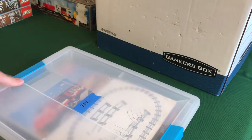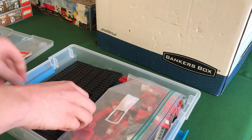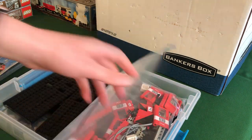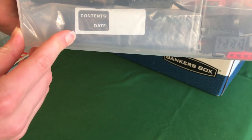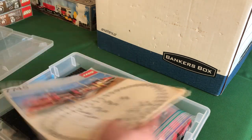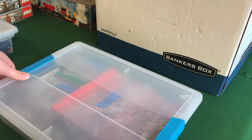Next is the bin labeled 7745. I have the instructions but not the original box. Everything is laid out: a bag with stickered parts and other rare parts, and a separate bag with the motor — you can see the two wheels — and the weights. I like to keep the motor and weights separate because they're heavy and can easily get scratched and damaged.